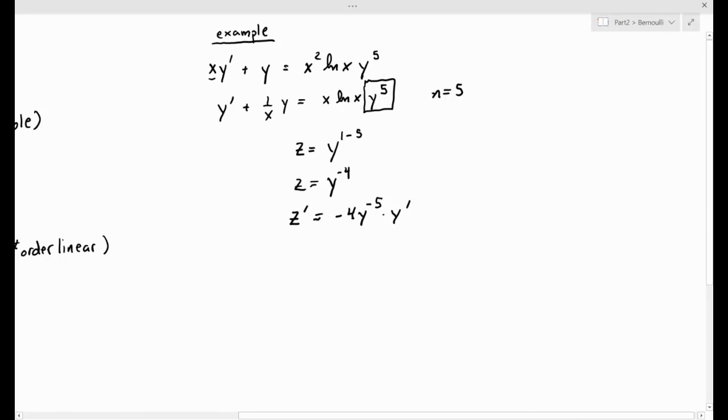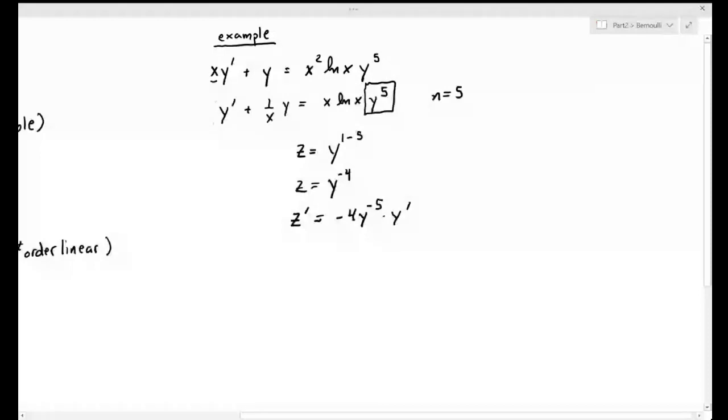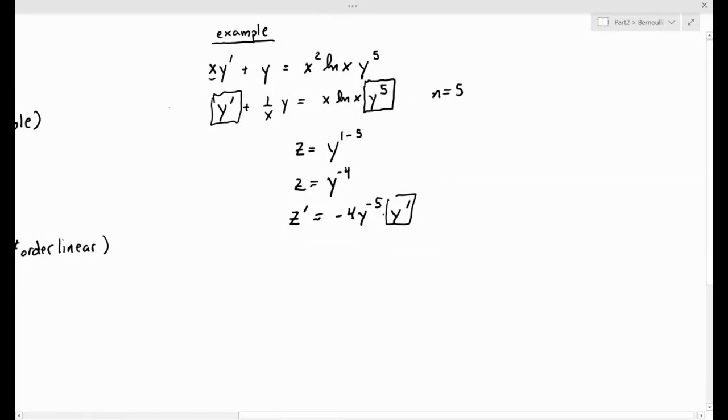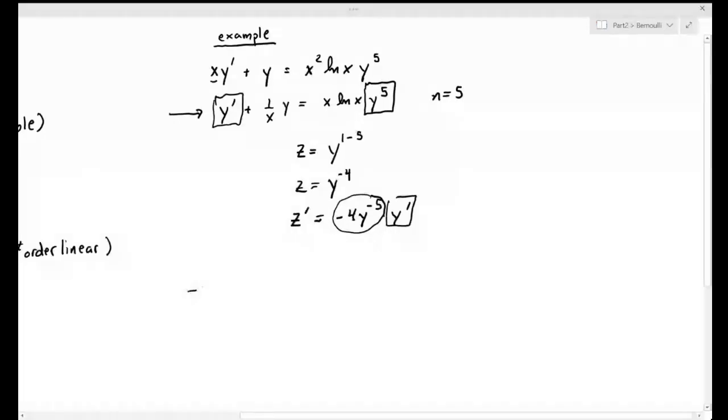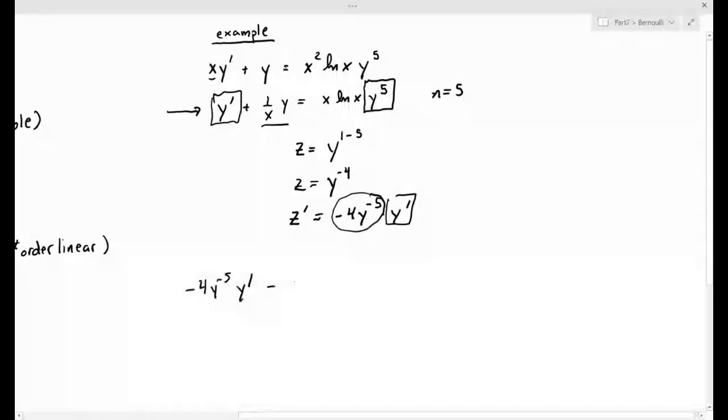All right, so now what I would suggest is, since I have a y prime over here and over here, I'm just going to multiply both sides of our differential equation by this factor so as to make the transition, the change of variable easier. So I'm just going to multiply everything by -4 times y to the -5, including the second term. And the right-hand side. And the beautiful thing there is that we have a y to the +5 power, right? And here we have y to the -5. So those will cancel.